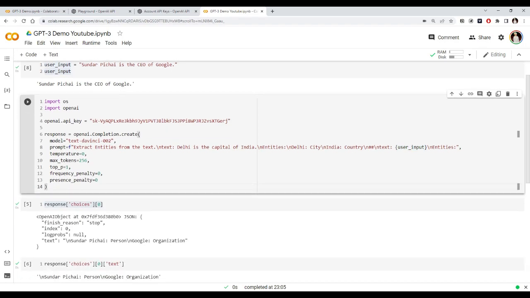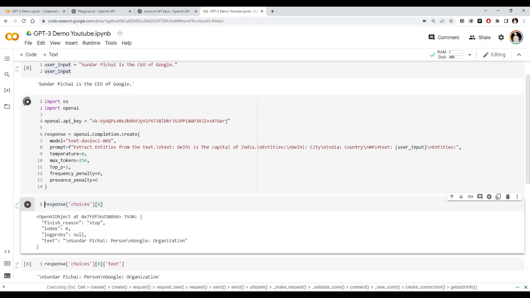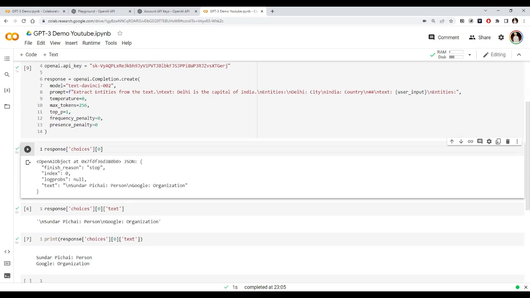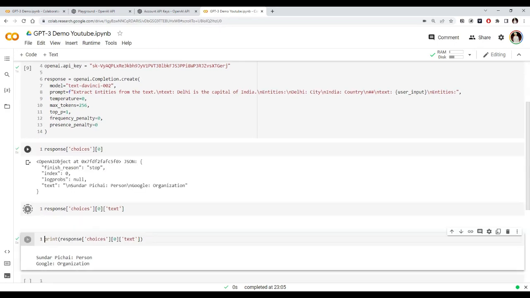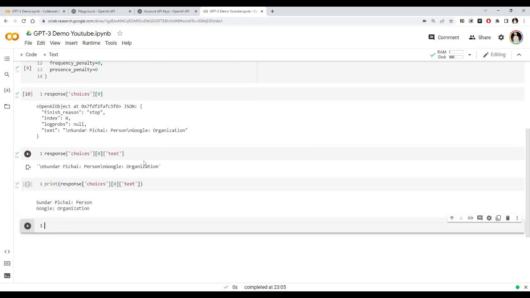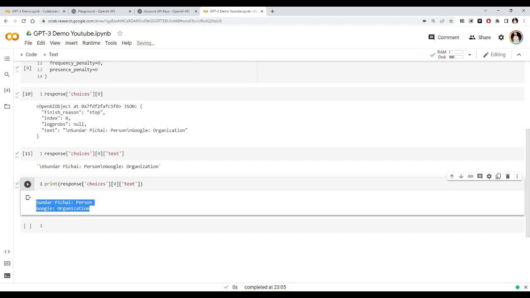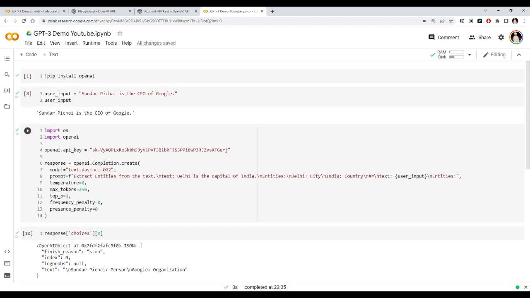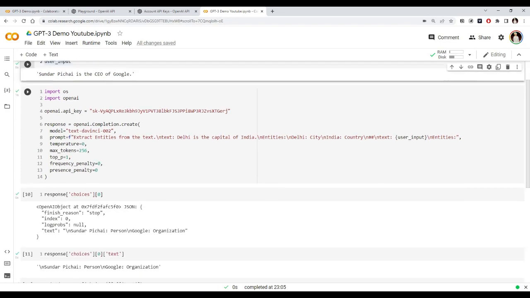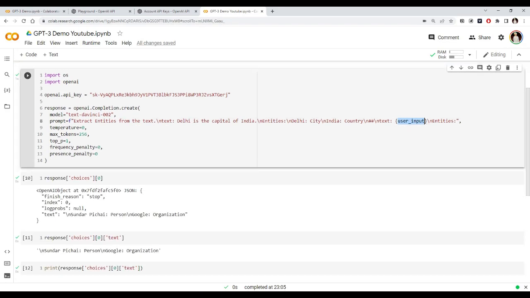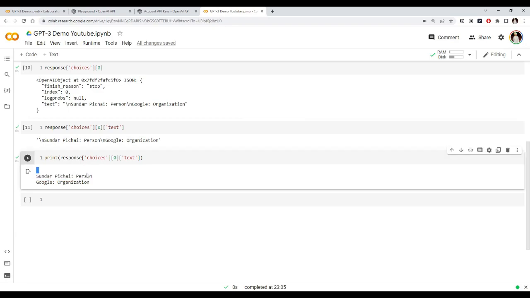Then we can submit the same request now, and let's have a look at the choices object and the output. We can see we got the same output. So this way we can make it more dynamic. Whatever user input comes, we can pass that input to GPT-3 and our prompt remains the same. Only the test example changes. And once you have this output, you can modify it and consume it the way you want as per your application requirements.